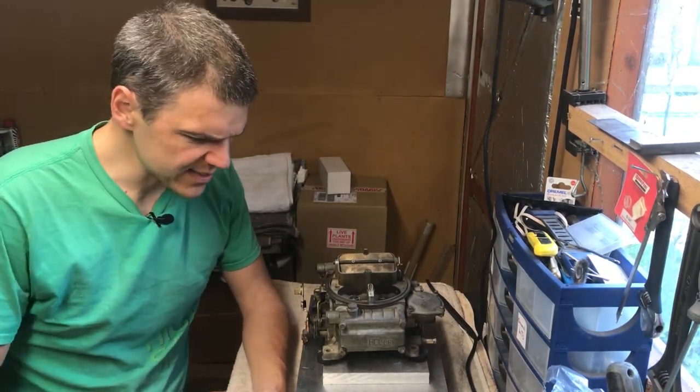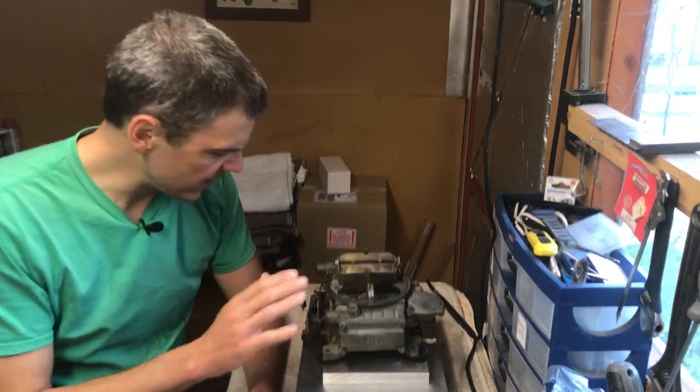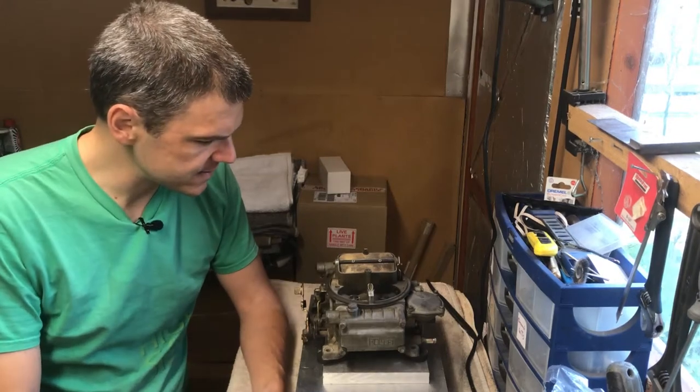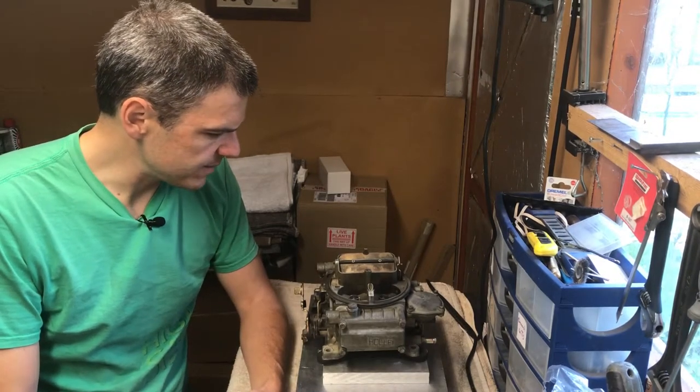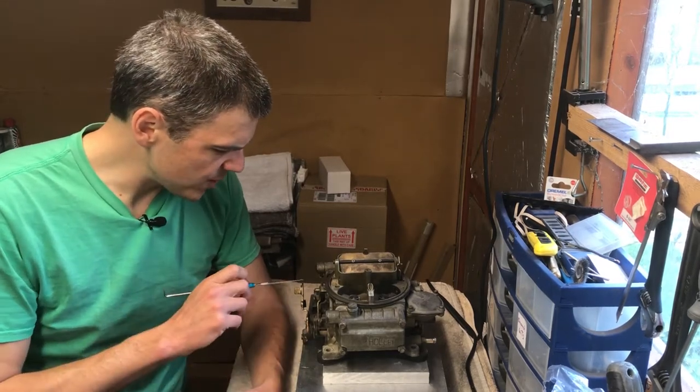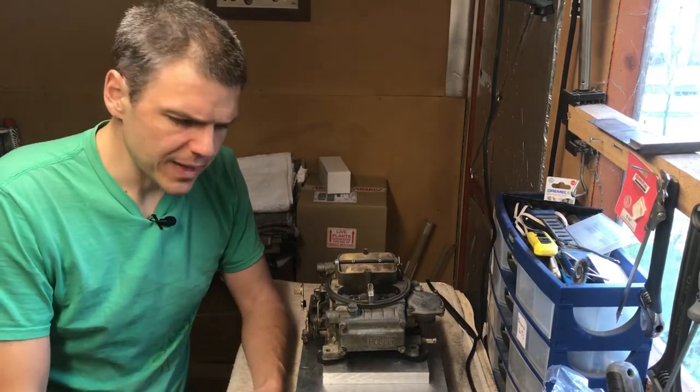Today, a customer just brought in a carb for rebuild. This is actually not one of mine, it's from a customer. So I'm gonna build it up again. But before I do that, I just want to do a very quick autopsy, and I'll show you.